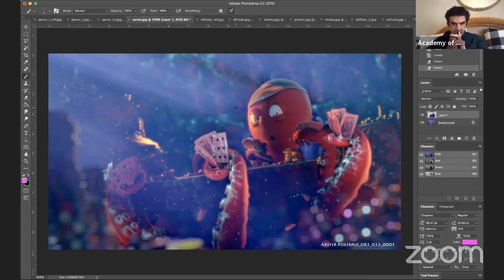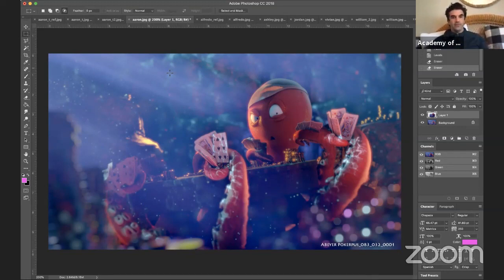Let's see what else. I'm wondering, and you can disagree with me or not do this, now that we're adjusting it and pulling in some different values, if that warm light on his face is feeling a little too orange. I don't necessarily think you need to go red with it, but just neutralize it a lot. Take down the saturation by 50% and just see, because it may actually work out more harmoniously with the scene. Again, it won't match the reference perfectly, but the reference is a good starting point, and now we're building off it.